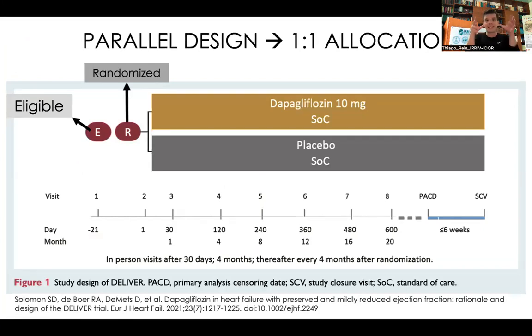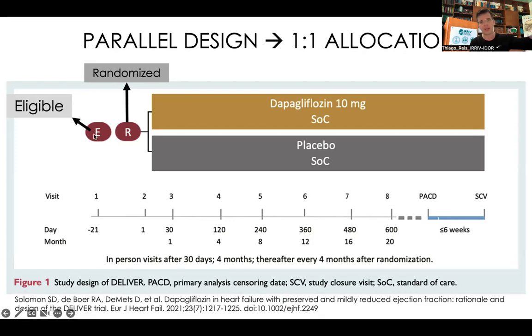Now, discussing the design. This design has a 1-to-1 ratio allocation. It means that one patient will get the intervention and another patient would get the placebo in this proportion. Sometimes this is the most used framework, but sometimes this differs. For example, recently, also from AstraZeneca, we had the trial of Evusheld, those monoclonal antibodies against SARS-CoV-2. In that trial, the allocation was 2-1, so 2 patients received the intervention and 1 patient received placebo.